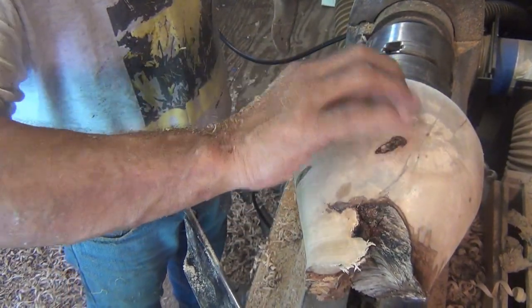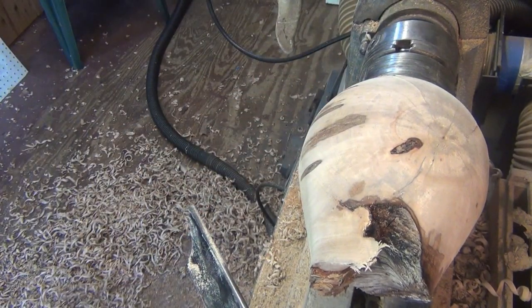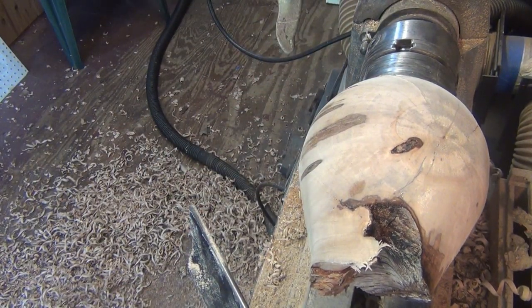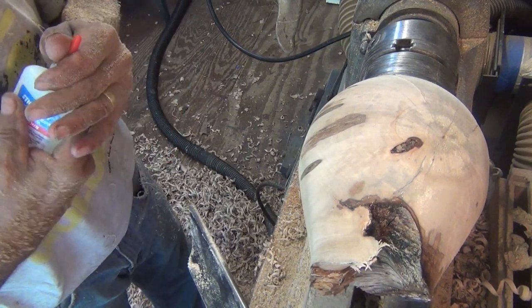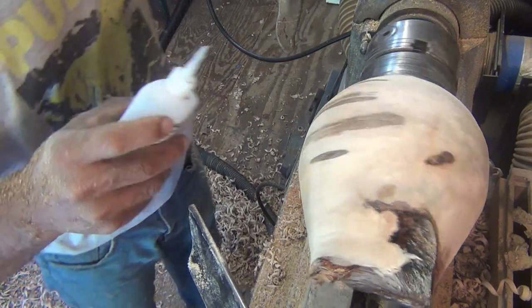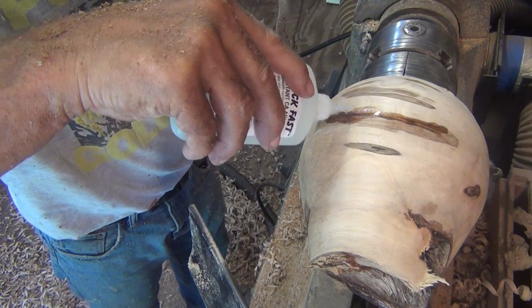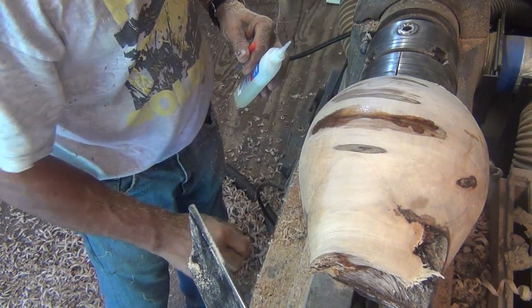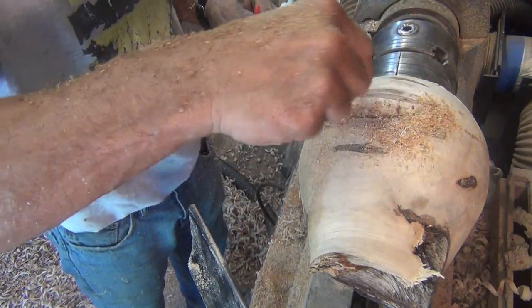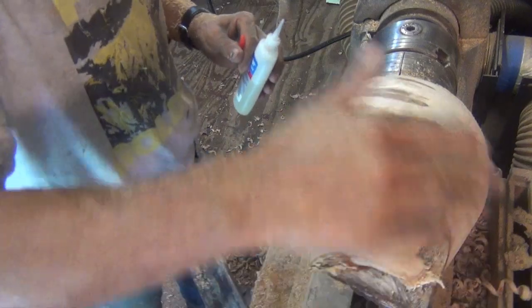Before I go to the finishing stages, I want to put some CA glue and sawdust on some of these cuts, because when I start cutting the inside, I don't want that to become weak and fly away. There's no guarantee that this will eliminate that completely, but if you have a chance of keeping it together, this will increase your chances much more.